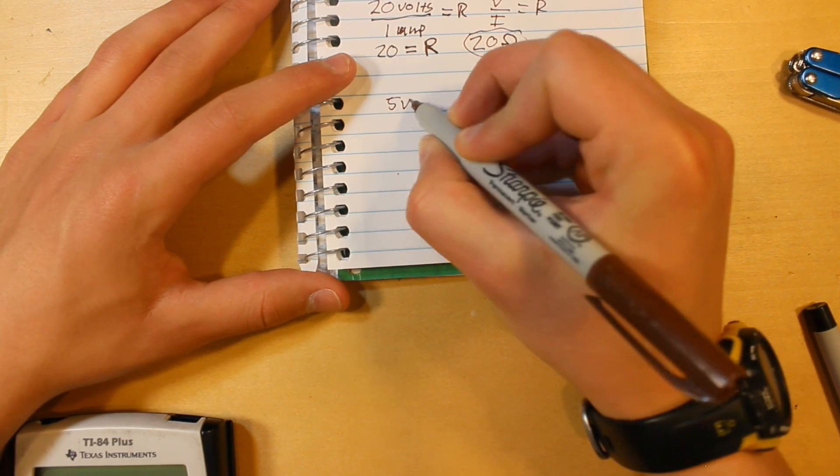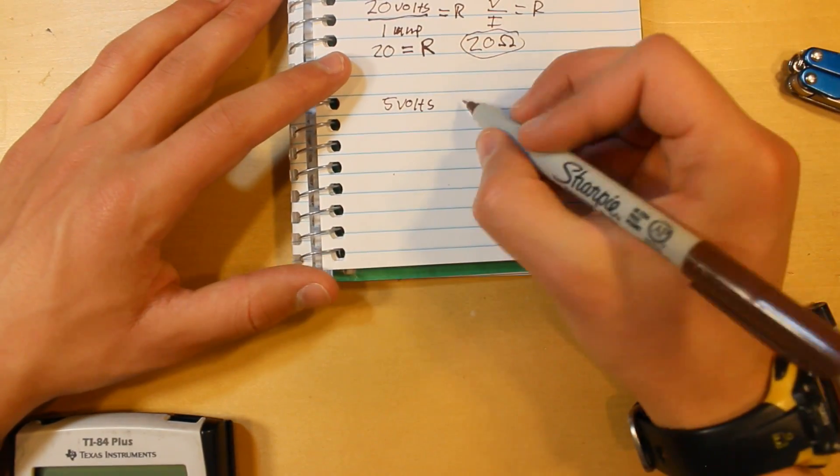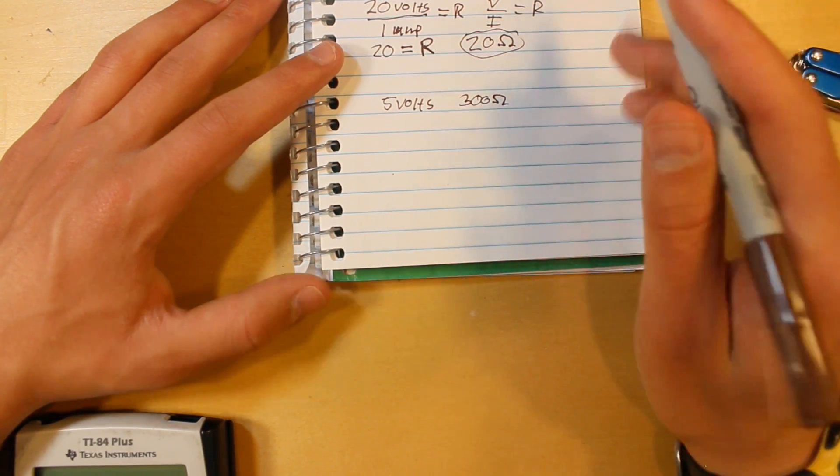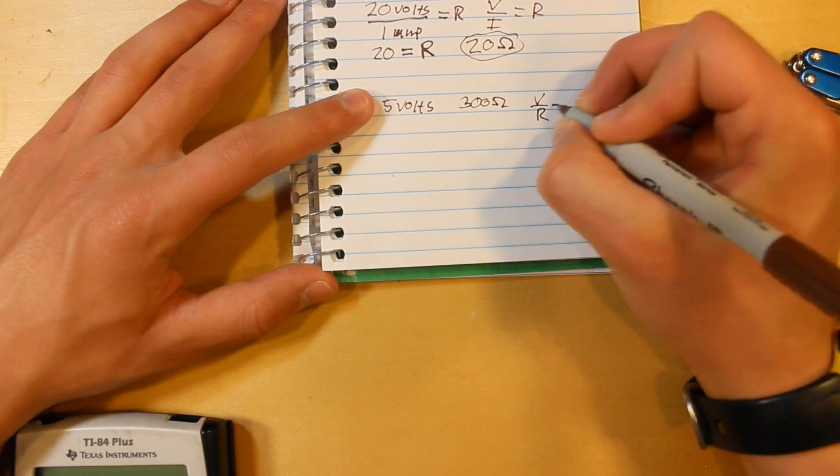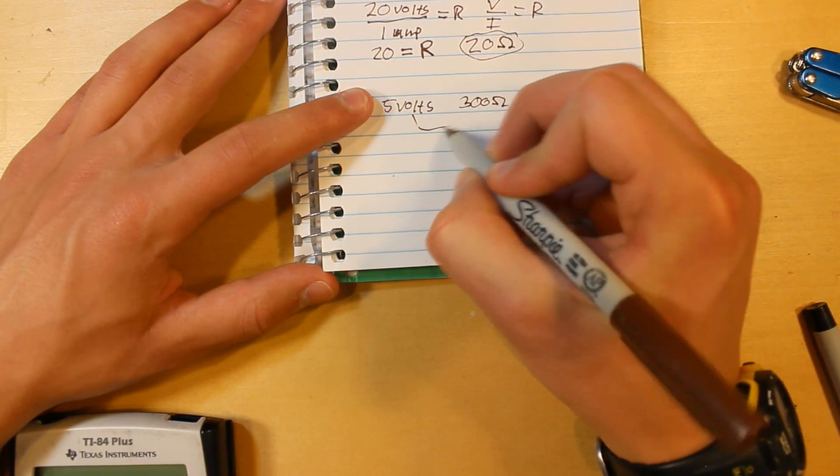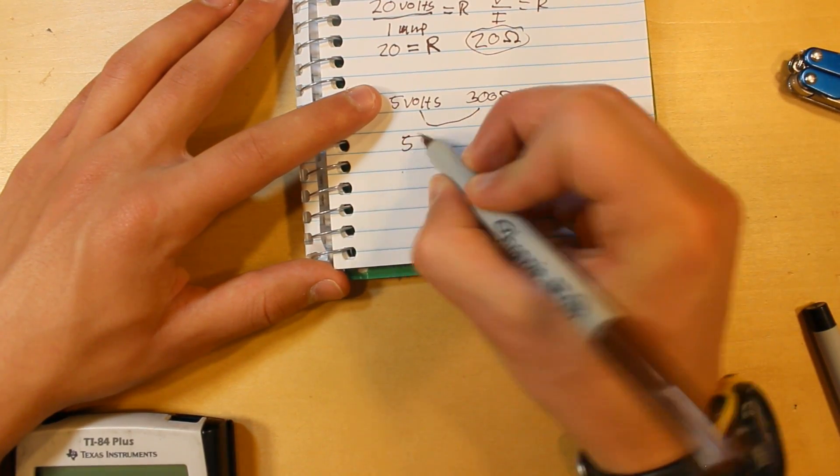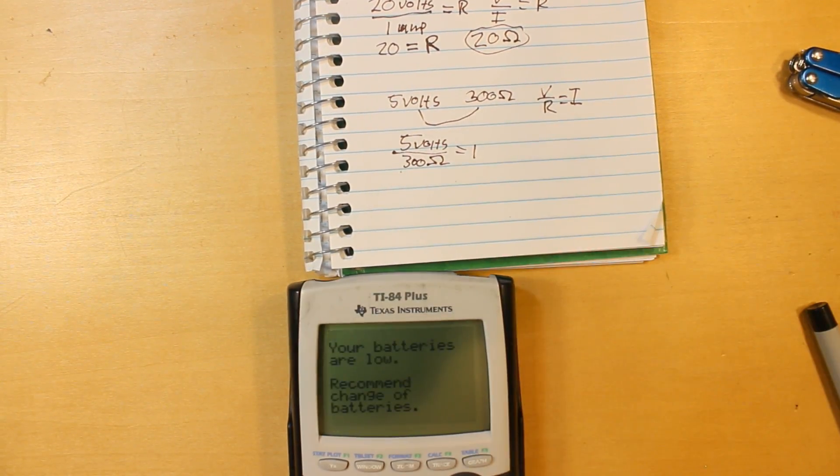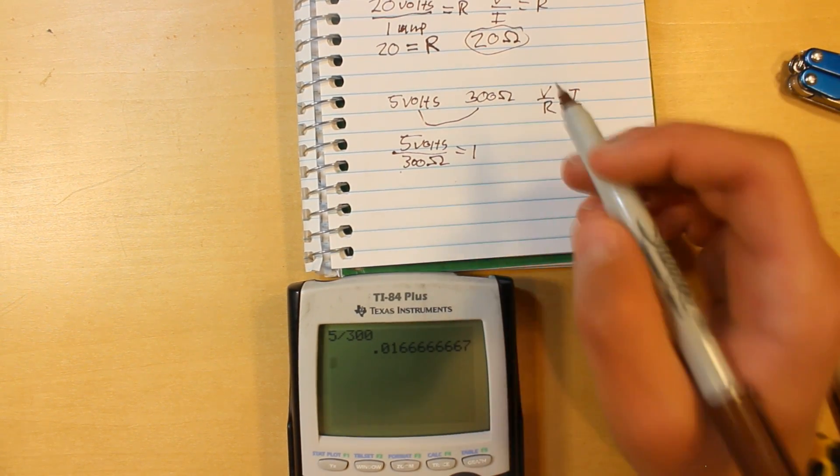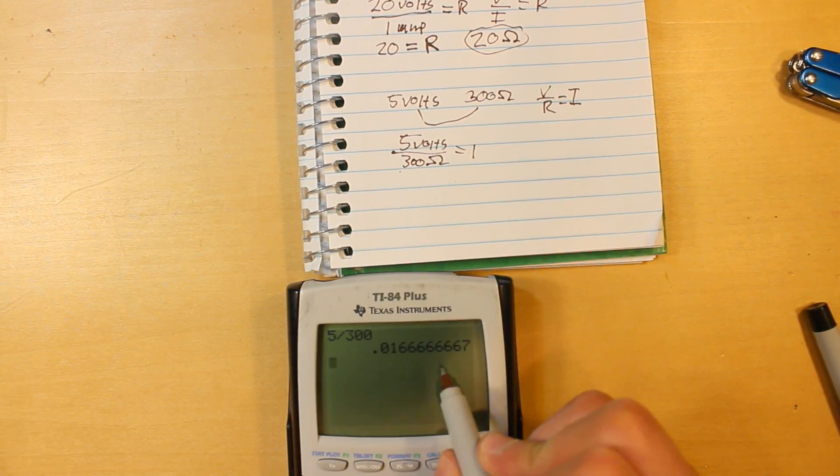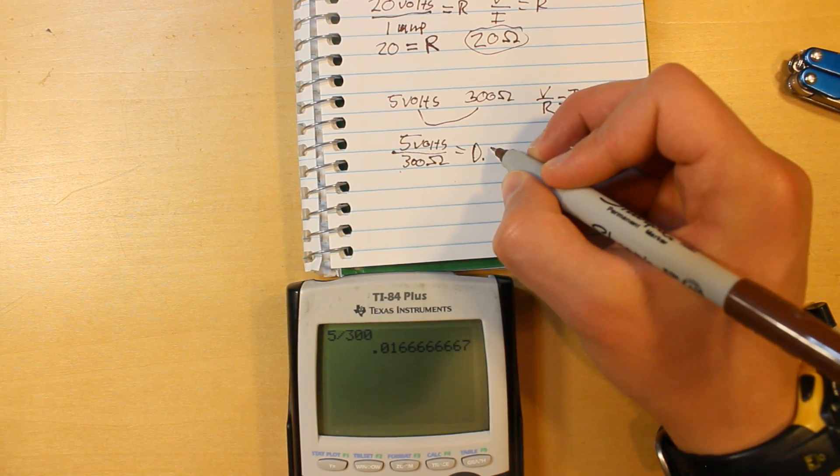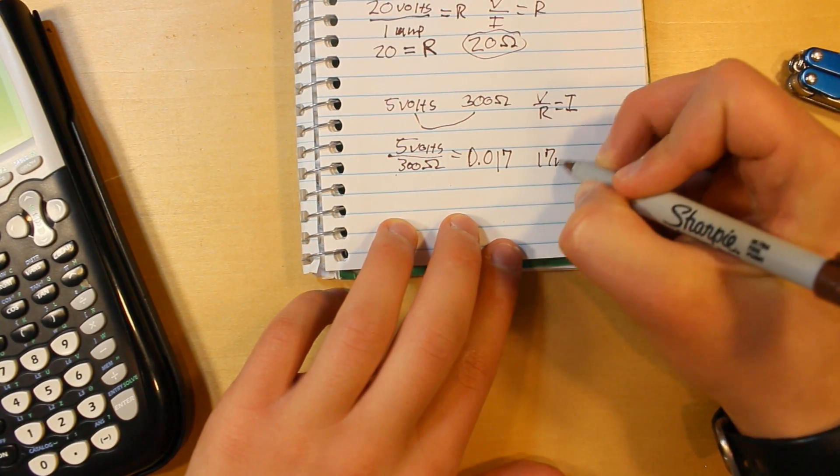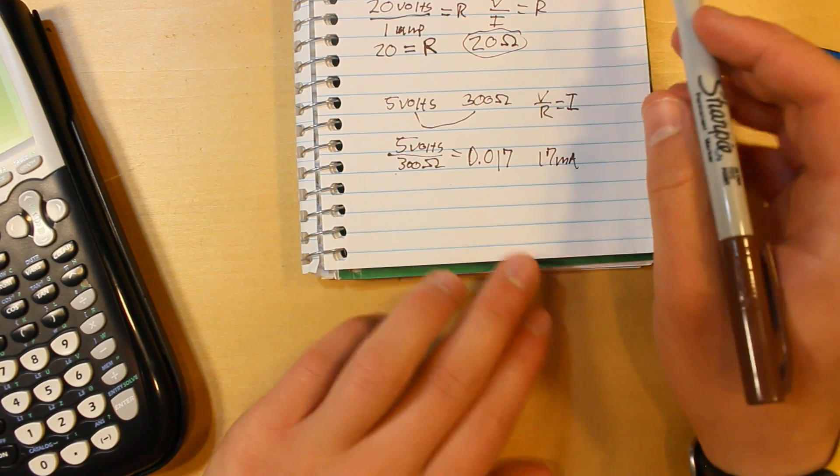Let's say we have a power supply that can only supply 5 volts, and we only have one resistor which is 300 ohm. What current will be flowing through the circuit if this is true? Well, let's use V over R equals I, because these are the two values that we're given and we want to calculate current. So 5 volts divided by 300 ohms equals I. Alright, let's take out a calculator. So 5 divided by 300 will give us the value of current. So looks like it's 0.01, let's just say 7, let's round. So that's 17 milliamps. So that'll be good for like an LED or something.